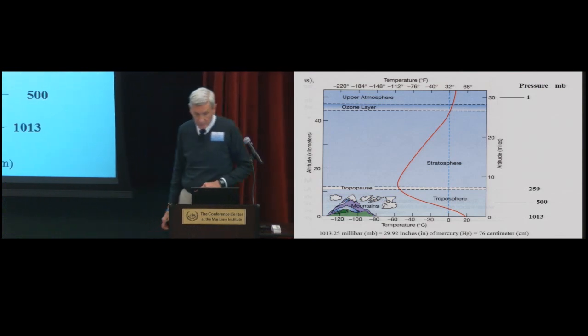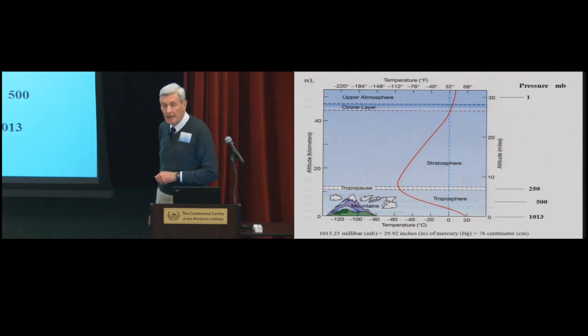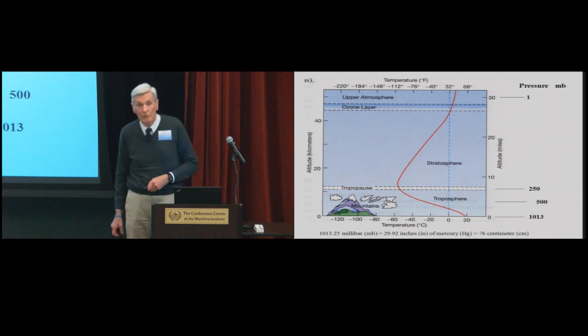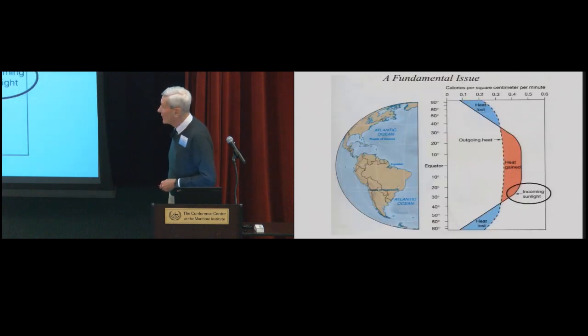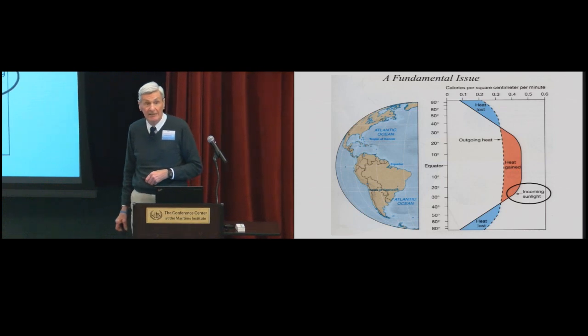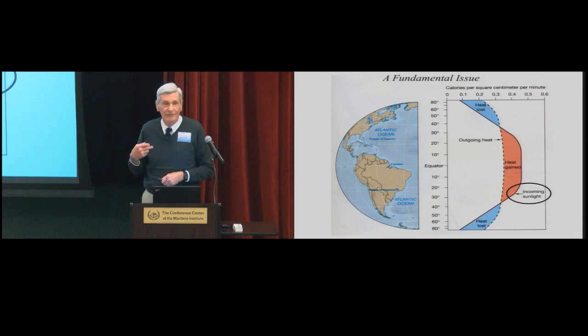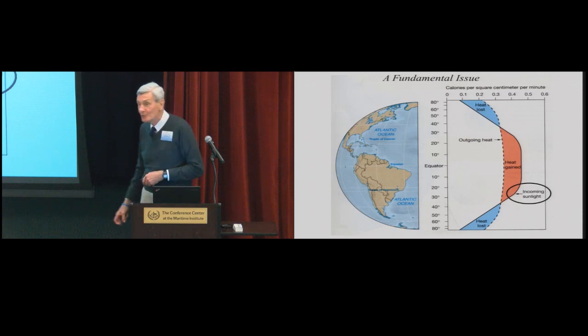Real quick. You know all about this. This is the typical atmospheric temperature profile. Getting cooler as you get up to the top of the troposphere, somewhere around 250 millibars, 50 to 60,000 feet kind of thing up in the air. Most of the weather we care about occurs in the troposphere. And we're working up into a general gradient of cooler as we go up. The problem in meteorology and atmospheric circulation is driven by the fact that there is a latitudinal variation in the amount of heat coming in and the amount of heat going out. We tend to be gaining heat at the equator, losing heat at the poles. If you didn't move some heat from the equator to the poles, the equator would continue to get hot and the poles would continue to get colder. We tolerate a very limited thermal range.